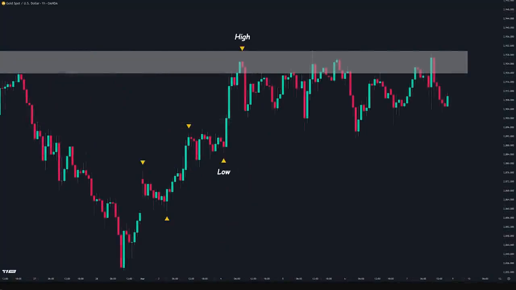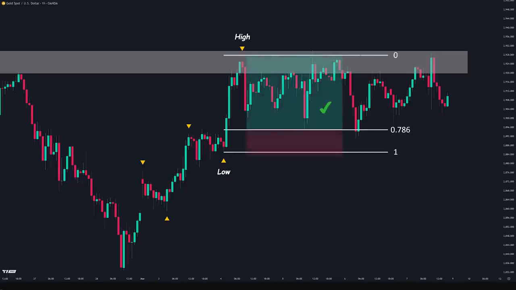Since we've got a fight between buyers and sellers. But still, if we had stuck to our trade setup and set a buy limit at the 786, we would have had a winning trade. But if you want more conservative trading opportunities, always wait for setups where nothing important is in front of the price. So as you can see, combining Fibonacci retracement with market structure from both lower and higher timeframes can give you a very strong and reliable entry strategy.